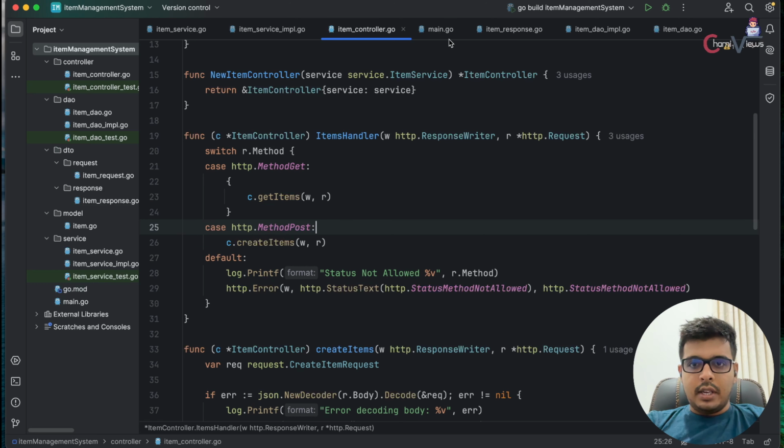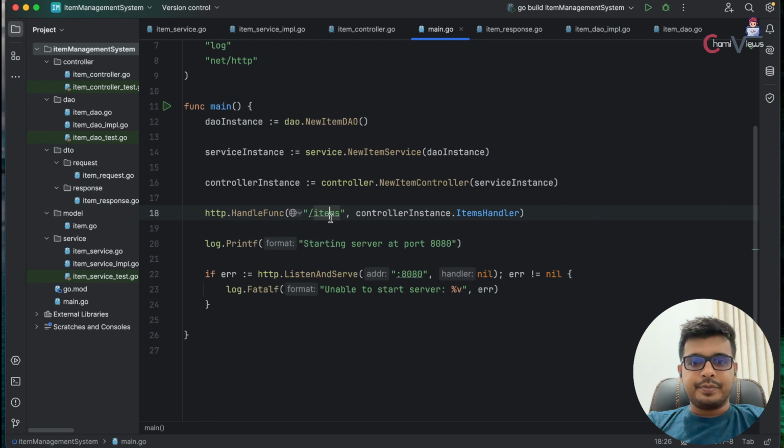Here, we are only getting this kind of pattern, but now we are sending this kind of pattern. Then we want to write a separate item handler to handle those requests.